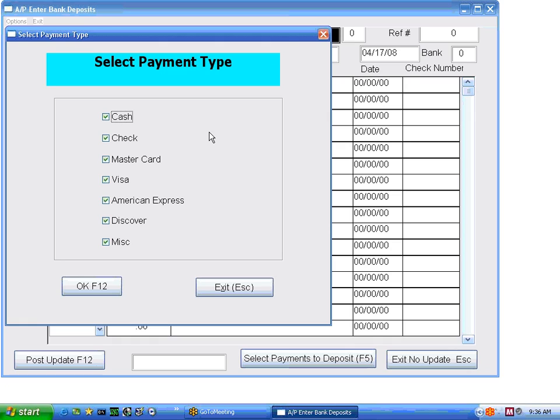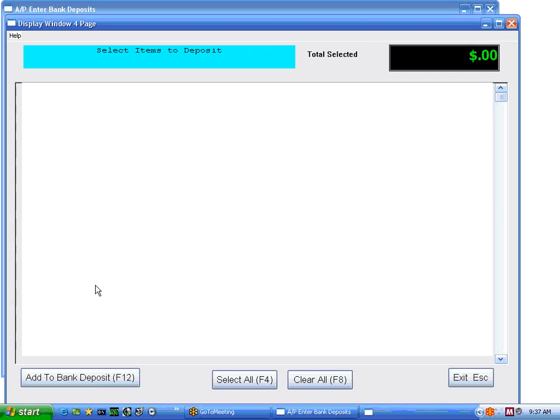Now it's asking me, what do I want to see? Do I want to see cash, check, different types of credit cards? Many dealerships will just go in and look at cash and checks. They'll do their credit cards separately. Some will do everything together. These are the decisions you need to make. And there again, if you're not sure on why you'd want to make these decisions, schedule a Q&A and go over some of this stuff, and we'll give you some advice that we've learned from our experience working with dealers. Select the option you prefer and select OK.